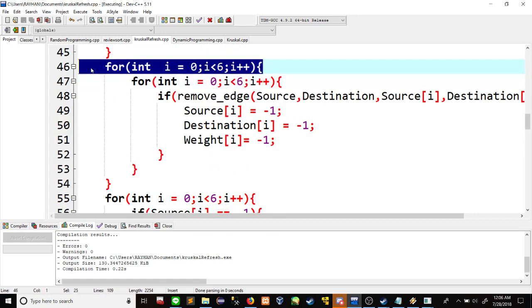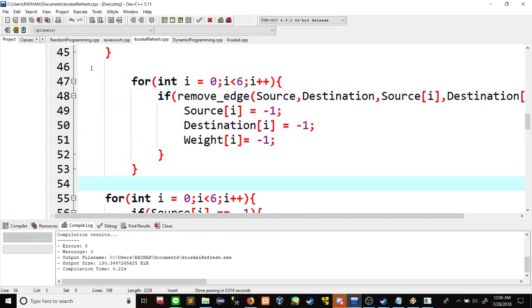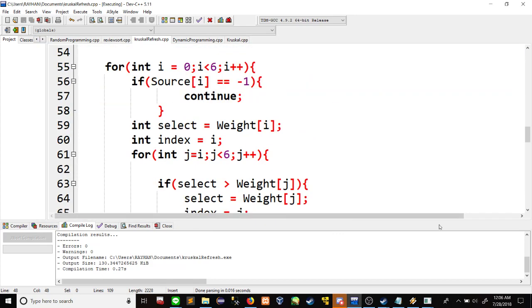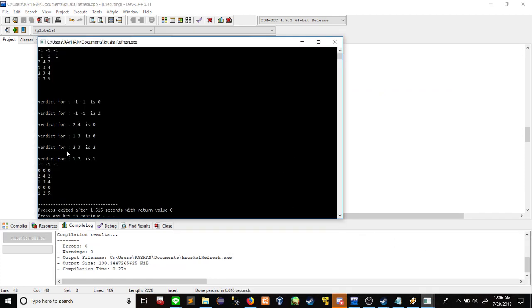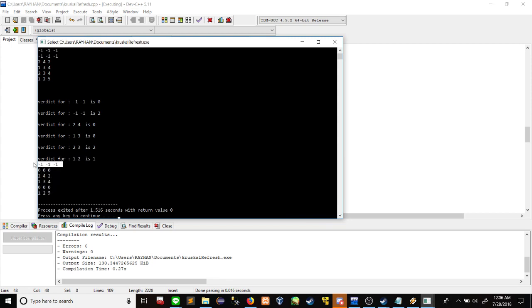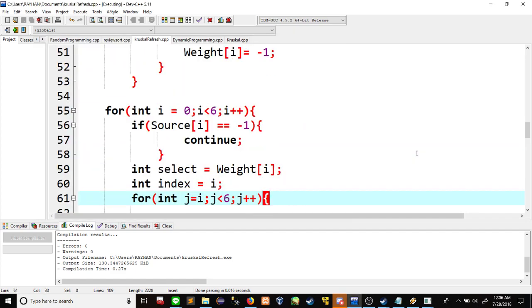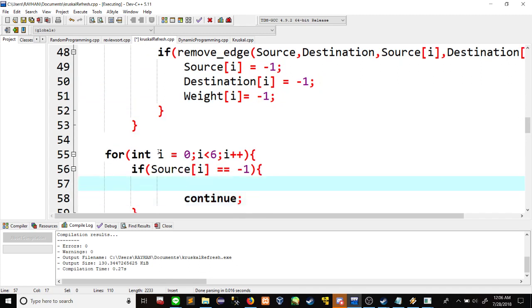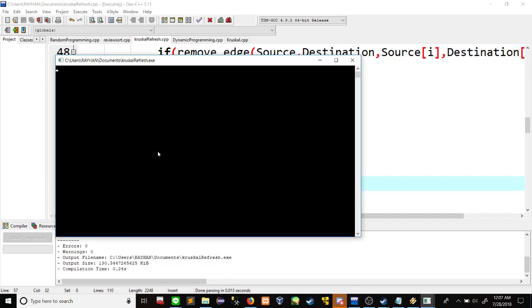This doesn't really need double iterations because it's the same thing over and over again. 1 1 1. Why is the 1 1 1 still there? This is already corrected, but I'm OCD, so why does this 1 1 1 still linger? Why is the first one still there? Source is not equals to -1. Wait. Okay. Printf. Let's debug here. This is the debugging stage already. The algorithm is finished, but I want to debug this.